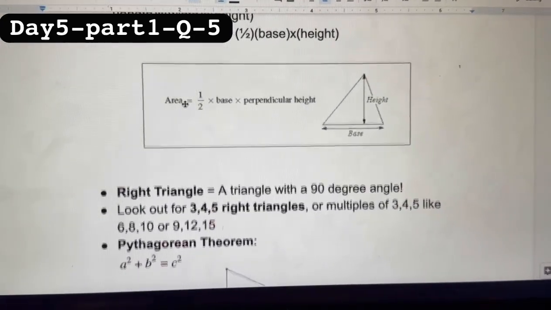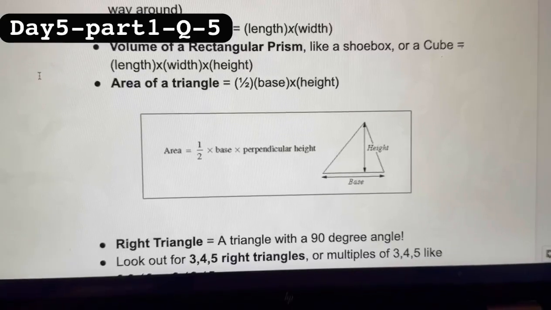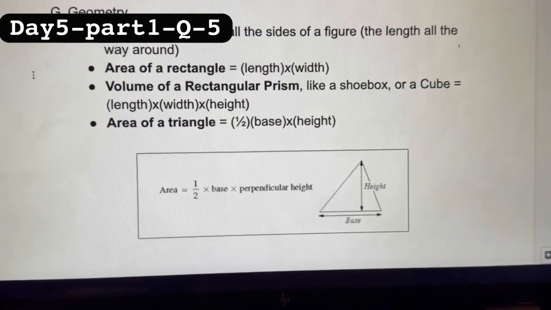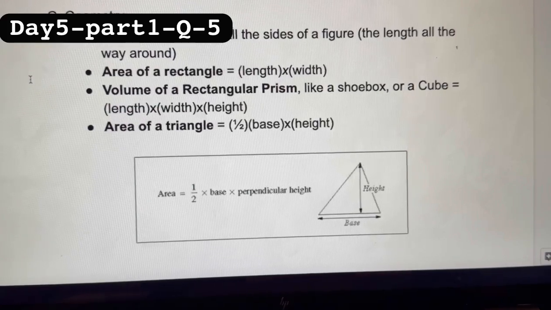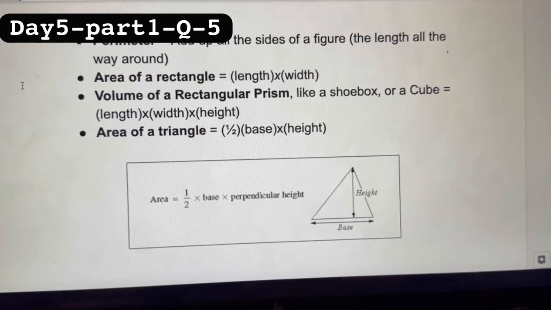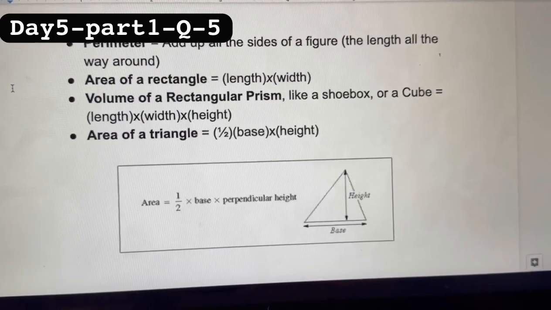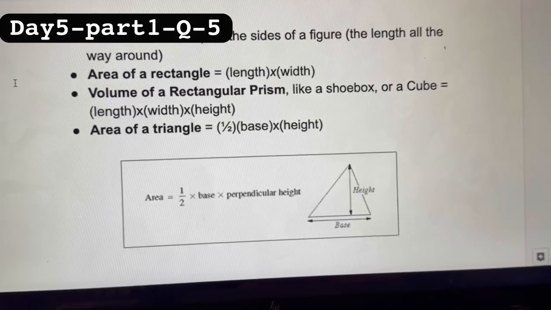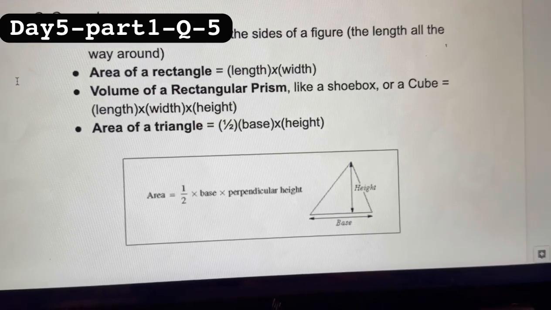And I believe I've got a section on the area of a triangle. Do you see it? It's the 4th bullet point on basic concept G, geometry. You see it? It's half base times height. 1/2 of the base times the height. 1/2 times base times height. Absolutely. Does that make sense? I've got a picture here on the basic concept cheat sheet update, right?